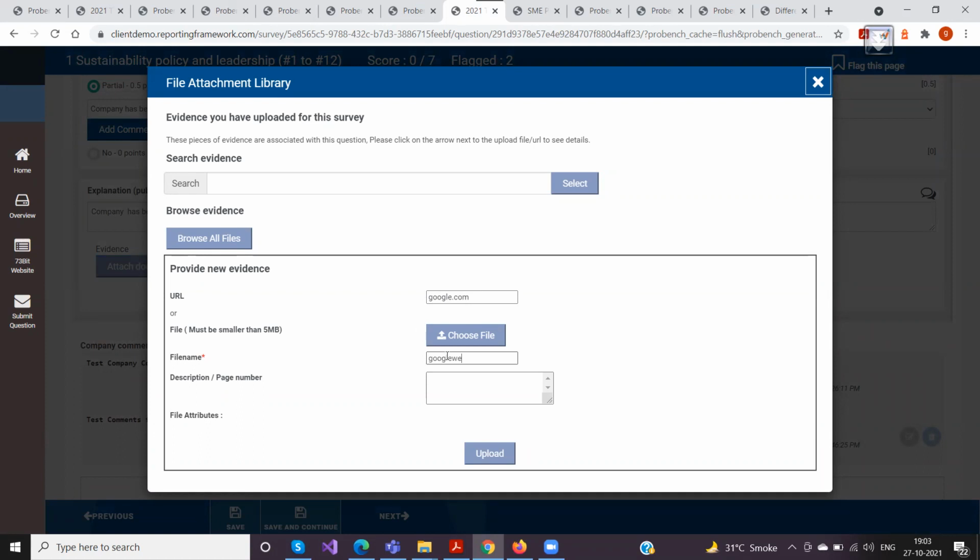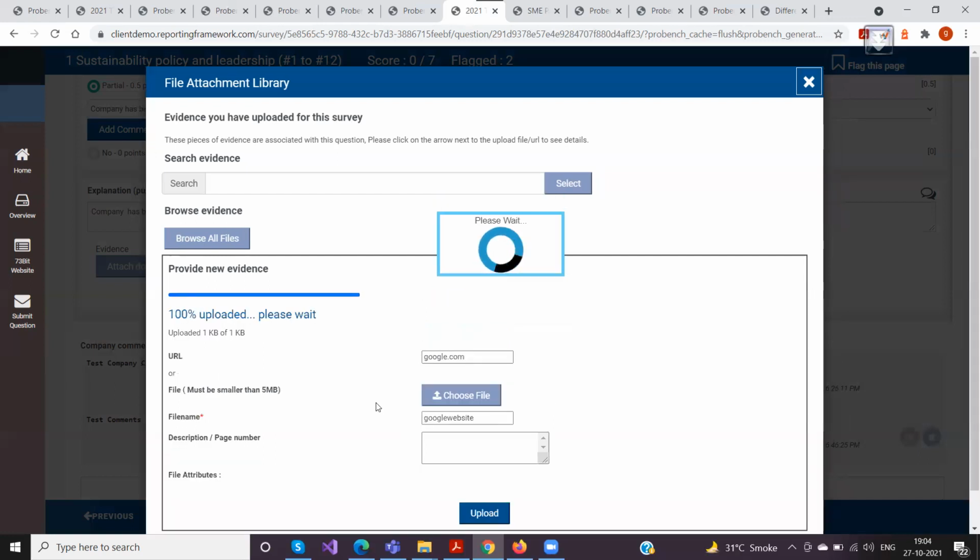So Google website, and then I can give the page number if I'm uploading a PDF file using a URL, because there are possibilities that the evidence is at a particular location, and under that location you can directly give that PDF file link out here, and the system would automatically download that PDF and put it in the system.